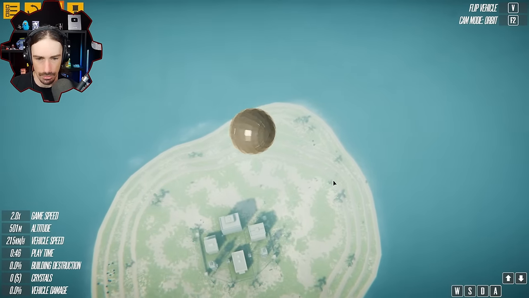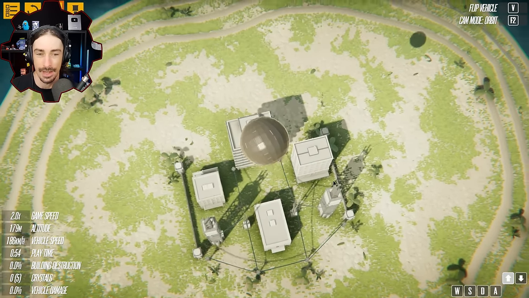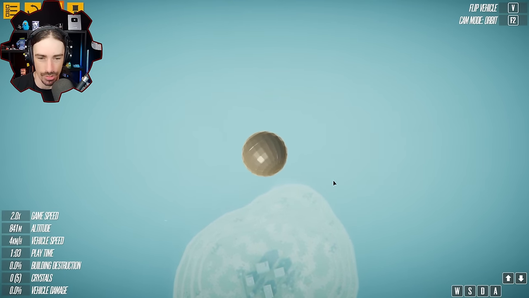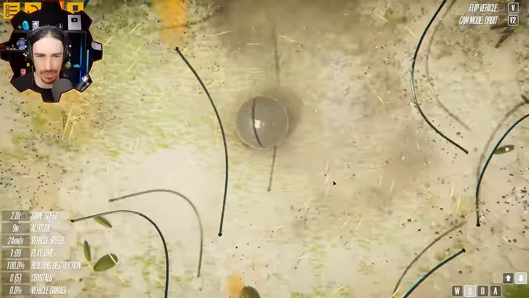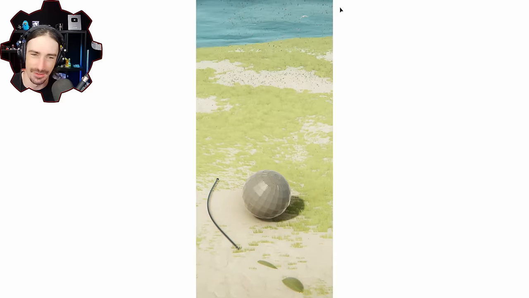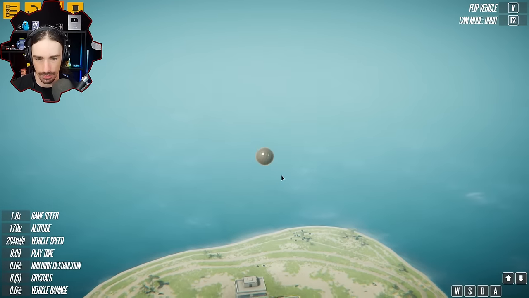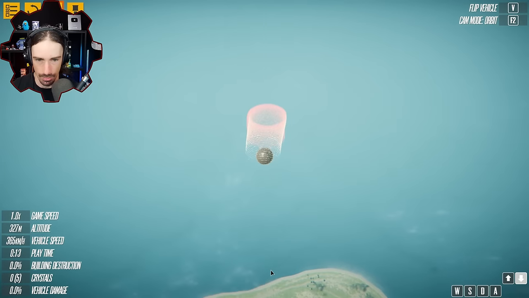So, hold on. Oh, I see. We press down and we become the asteroid that destroys everything. Here we go. Oh, I just realized I'm still on 2x speed. We're gonna have to do that again. Oh, how terrible. All right, here we go. Now we are on normal speed. I'm definitely gonna get a few different views of this, but I just wanna get this one again. All right, there we go.